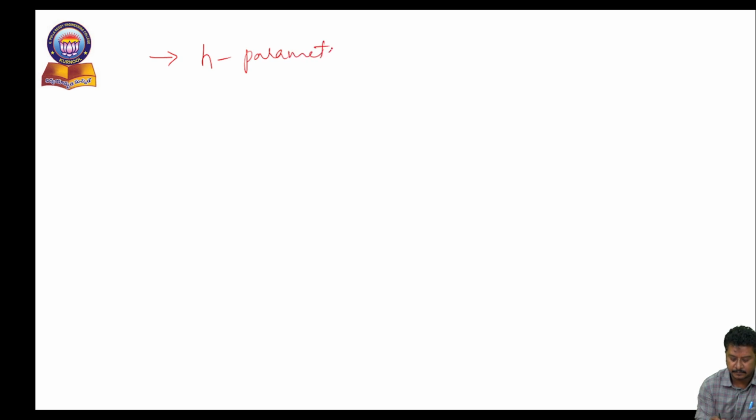In the previous lecture, I explained the importance of H parameters, how we have to calculate the H parameters, and why we have to calculate them. And finally, I framed the internal structure of a transistor by using the hybrid model or H parameter model. In today's discussion, we concentrate on why we have to name it as H parameter, and how we have to convert a practical circuit into the AC equivalent model or H parameter model.